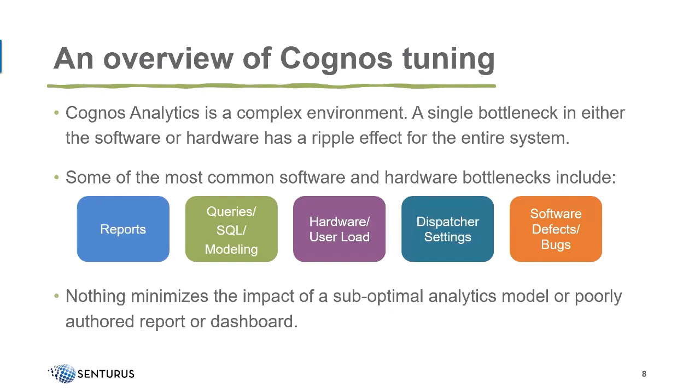You can have all the above tuned perfectly and still be running into performance issues, and it could be related to a bug in the operating system or a bug in that version of Cognos. We'll touch on all those today. That aside, the most common issue is a suboptimal model or a poorly authored report or dashboard, typically the number one culprit that we run into. We'll go over some different issues that we encounter from time to time and hopefully give you a good place to start and try to figure out where you need to address your time and effort to fix some of these performance issues.